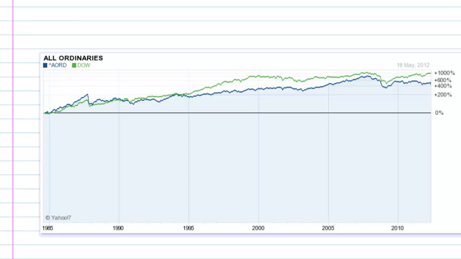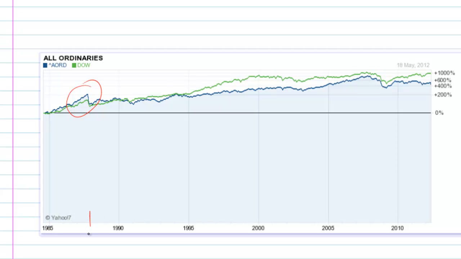So once again, let's have a look at a longer term. So this graph is well spread out. It comes from Yahoo Finance, and you can see that the Australian market has gone quite well. There's a couple of times in the Australian market where we have done quite surprisingly well. Look at this bit here. Okay, the All Ords has popped up way above the American in this bit here.